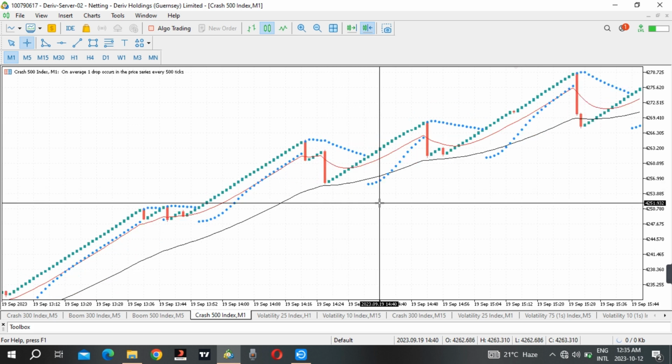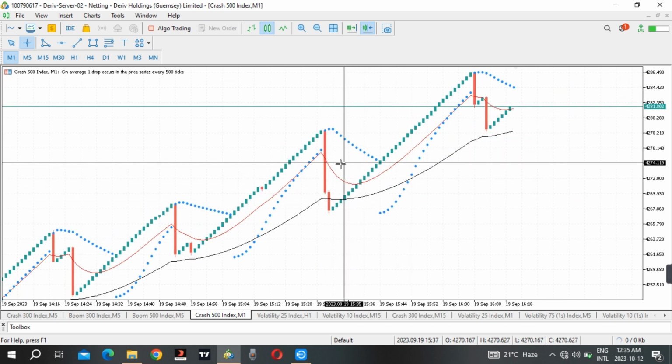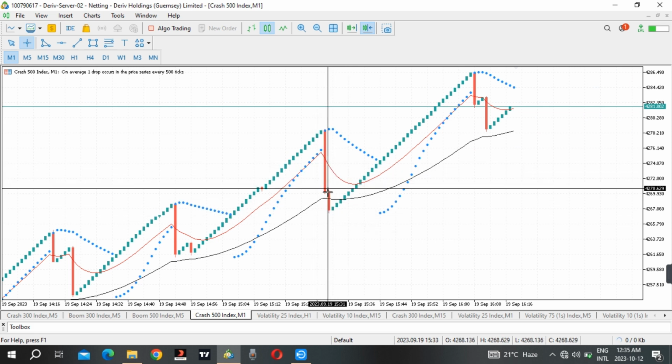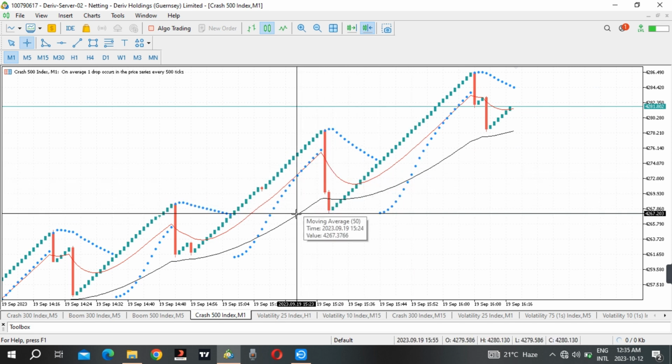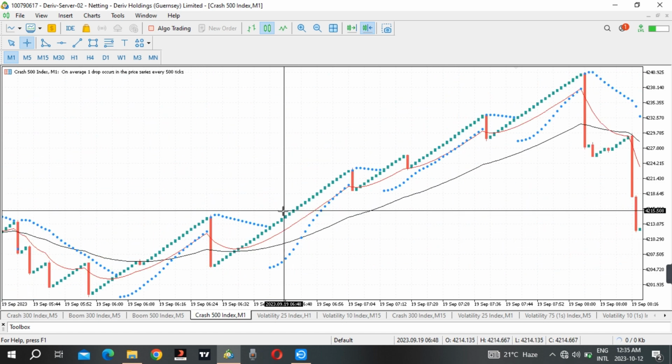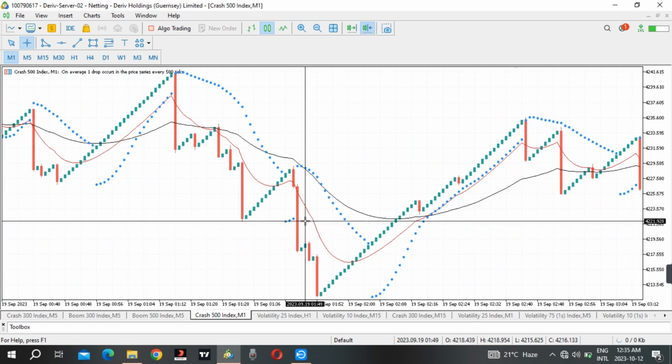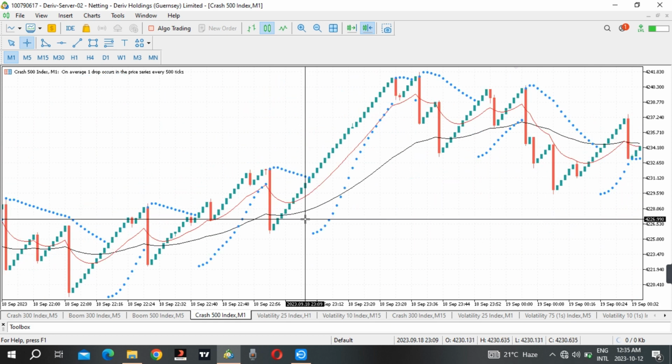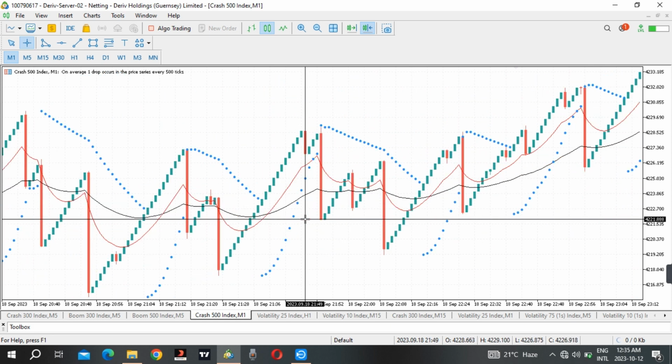It's just the same thing. That's just what you have to do, right? As you can see, even if it pulls back to the 50 moving average, it still works. But I don't encourage you to do that, because sometimes it will continue spiking even after. So that's how you use this strategy, and try it out on demo first.